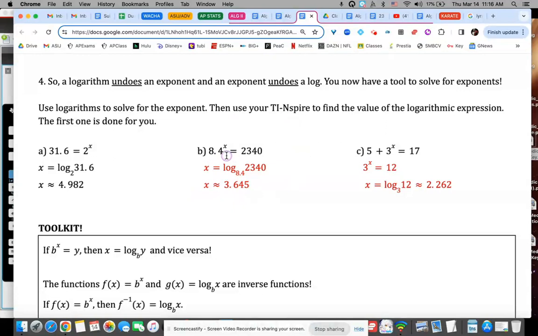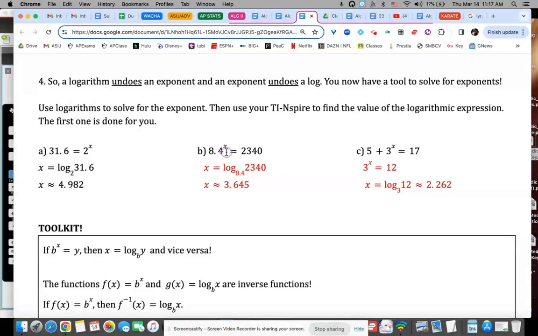Okay, so I'm looking for my exponential. I'm on part B here. Looking at the base, that's 8.4. So when I do the logarithm of both sides, that's the base I want to use. And I know it feels a little weird as a decimal, but it doesn't matter what that number is. It can be a whole number or a decimal, right? It doesn't matter.